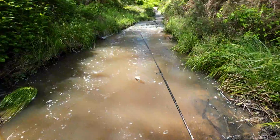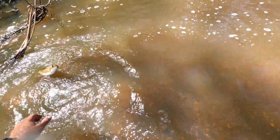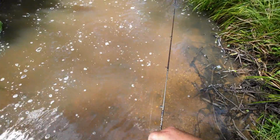I think these above average rainfall years, like what we're experiencing this year, lead to better growth rates and bigger fish, pretty much. More food, bigger fish. He is a ripper. Second biggest fish of the day, and a good fish in anyone's book.